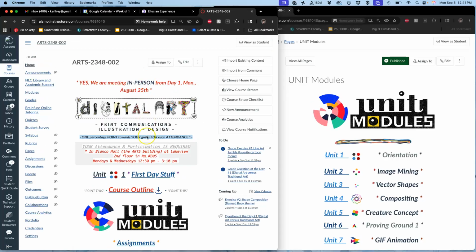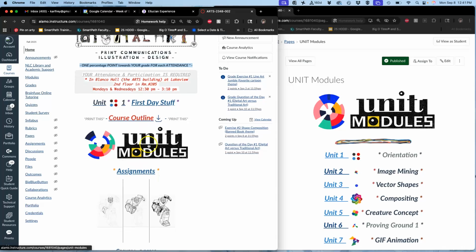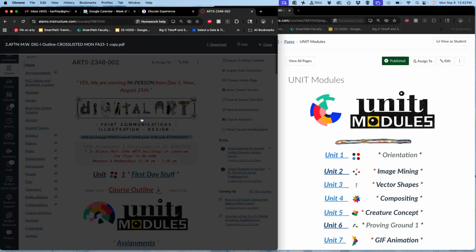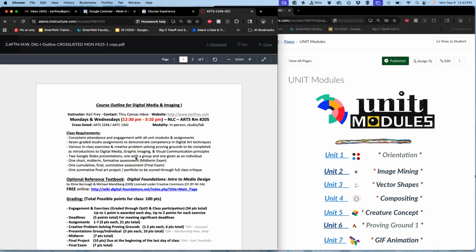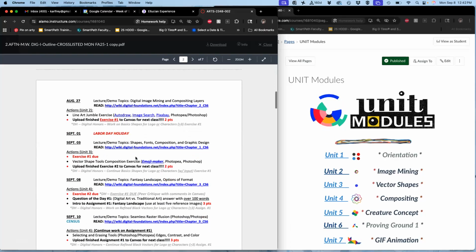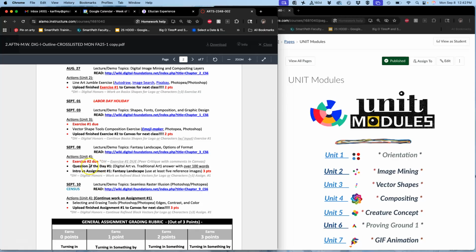And from the home page, in order to get the full introduction to new things in the course outline, like exercise 2, unit modules is helpful for that. So if we look at our course outline and we see today is September 8th, and we see that exercise 2 is in red and it's due by tonight, right? Then what we want to do is make sure we know where to find that, and it will say right in the course outline what unit it's found in, right?